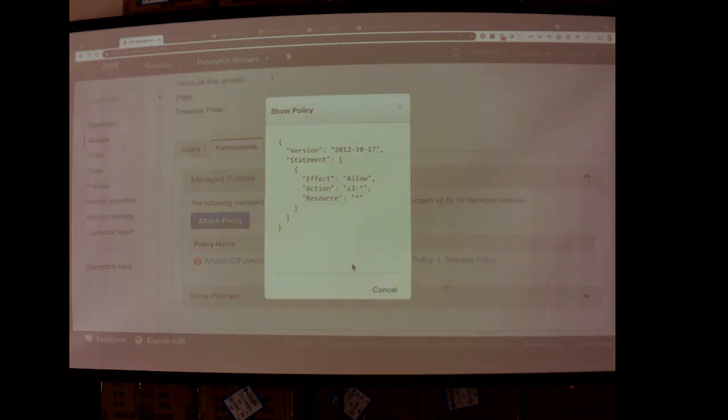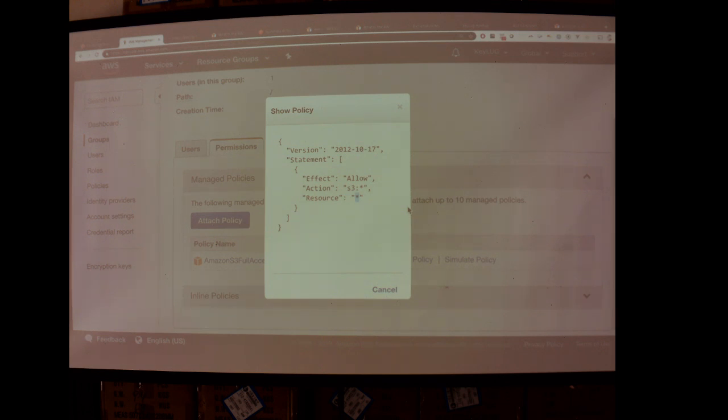The policies are written in JSON in AWS. In this case, we're just saying we're going to allow every action on S3 for all resources, for everything. So we could limit the buckets that this user could access and the actual actions. We could say you're not allowed to change the ACL because you've made too many things public and you leaked all our data. But we need you, so we're not going to fire you.